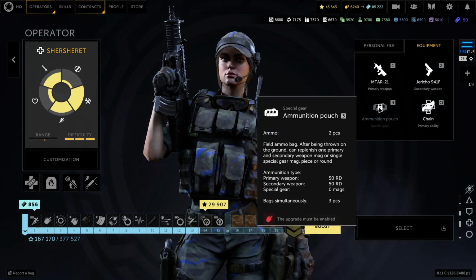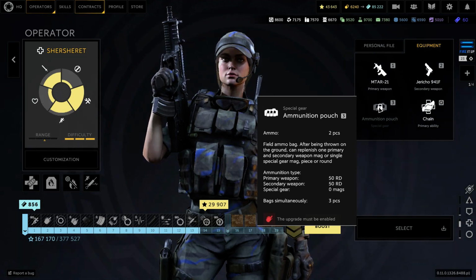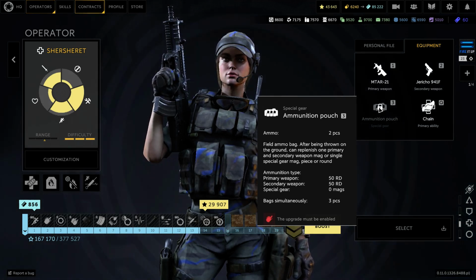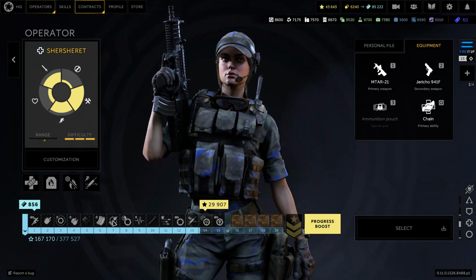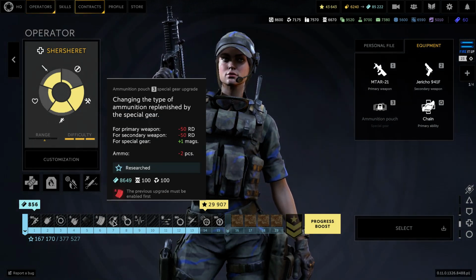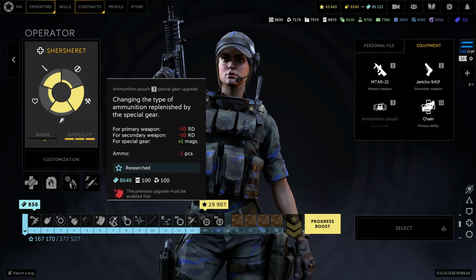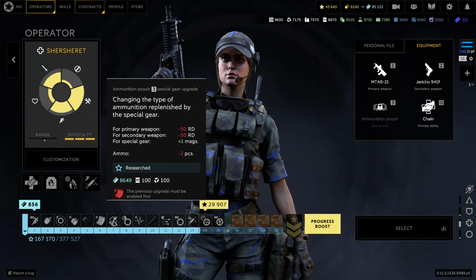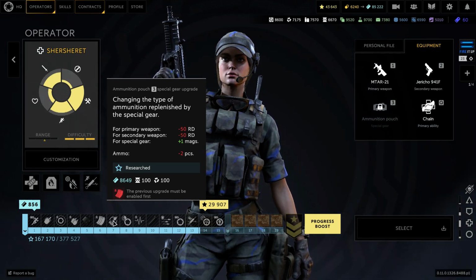Her ammo bag that she can deploy can either be used for recovering a mag for a primary weapon or secondary weapon, or eventually in her tree, which is what people use it for, and this is what got adjusted, she lays down one now, it used to be two, bag to replenish gear, i.e. special gear being grenades, rockets, generally stuff like that.